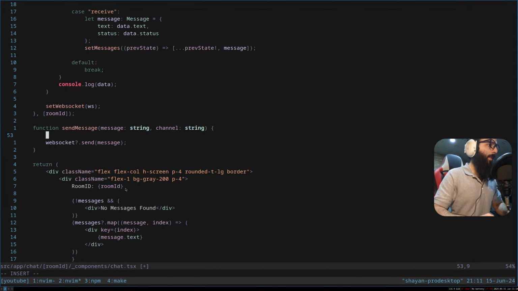So let's make it JSON data so that our backend can handle it accordingly. So what we will do is we will create a message.